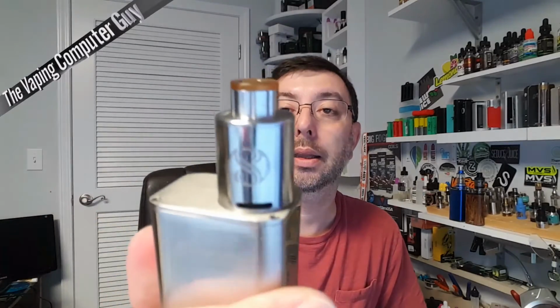Okay, so get a little more juice in there. Right now I've got this smaller top cap in here, which you can drip through, but it's almost a standard 510, not really designed for dripping in. You've got the nice little logo on there. It looks good on this device, it looks good on mech mods, and it's just been working great. The airflow's been great. Right now I have on the smaller top cap with the adjustable height, and I have it pretty low down, and it's vaping good.